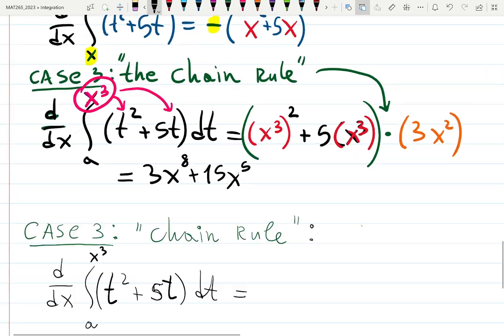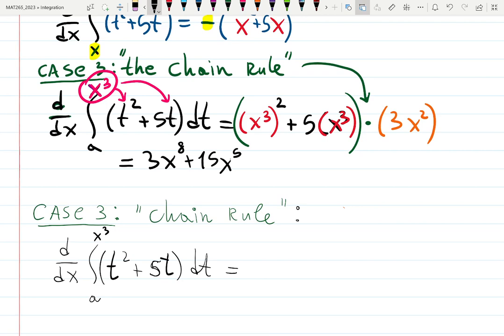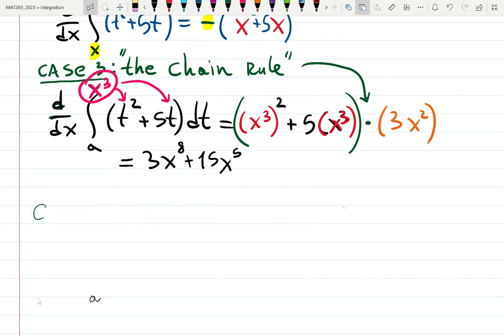So the idea is, yeah. Yes, what's your question? Should it be x to the 6? X cubed squared. Oh yeah, that's complete simplification. So it was x to the 6 times 3x squared. Oh, yeah. Thank you. So that's like the final answer. I'm just skipping it for the time.